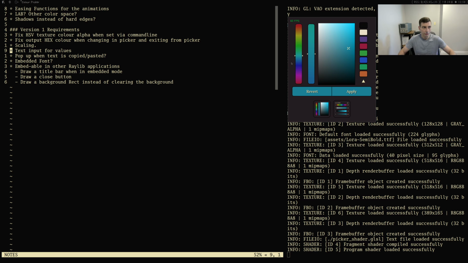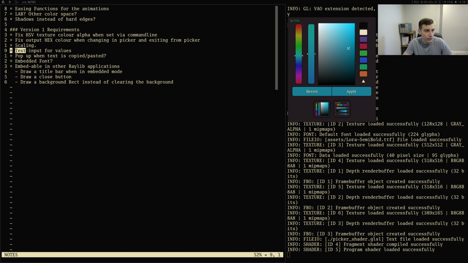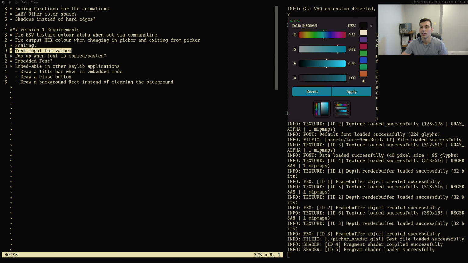Okay, so we are going to continue with the color picker. Still didn't figure out this bug yet from this morning, but I'm pretty sure I could find it. I think I'm going to leave it though. Not that worried about it right at this exact moment. What I want to do now, I think, is the text input for values. So in this one, I want to be able to click here, do input, click here and do input.